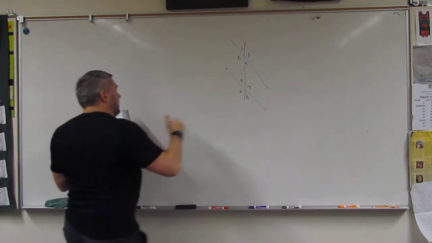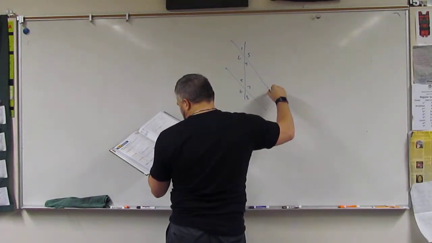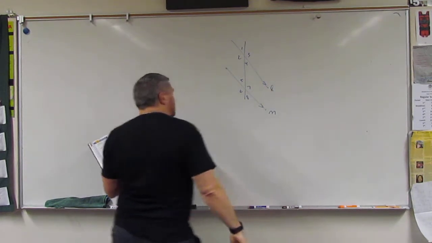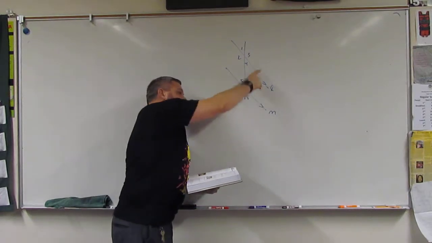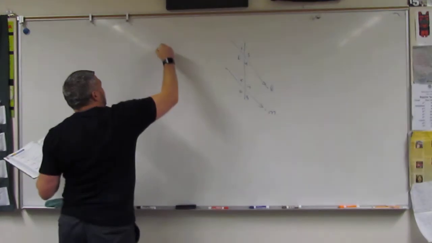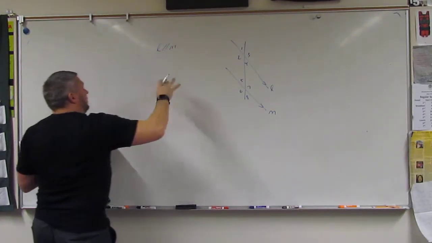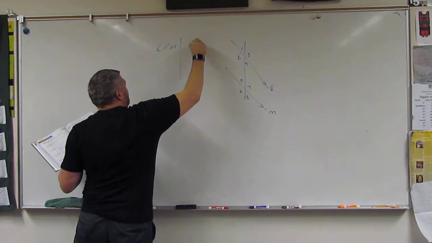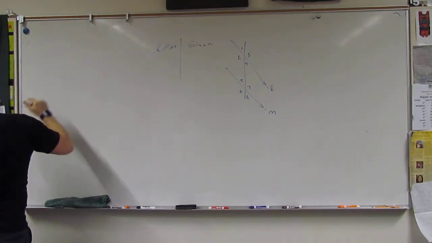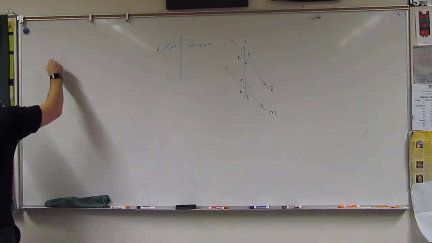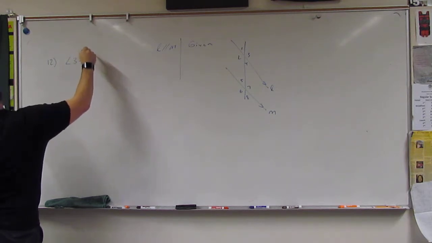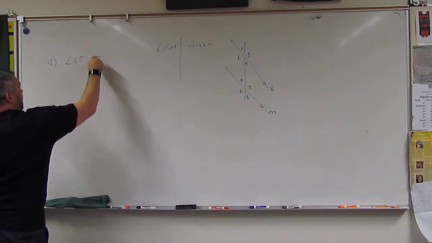And we know that L and M are what we call parallel. Okay, so they have the little arrows on them. So that means that they're parallel. So L is parallel to M. We know that, that's given. They want you to prove, how would you prove that angle 3 is congruent to angle 7?